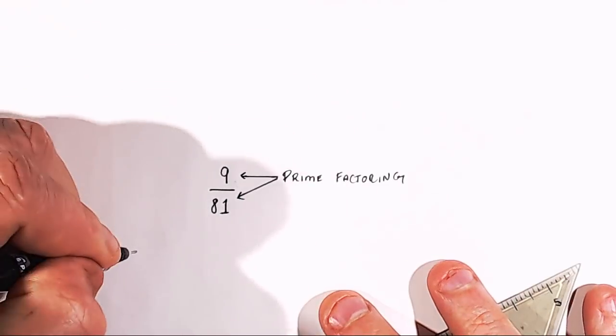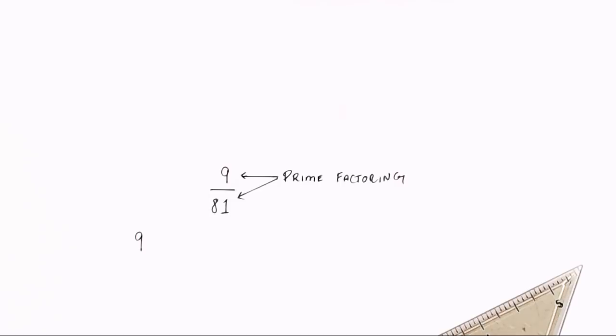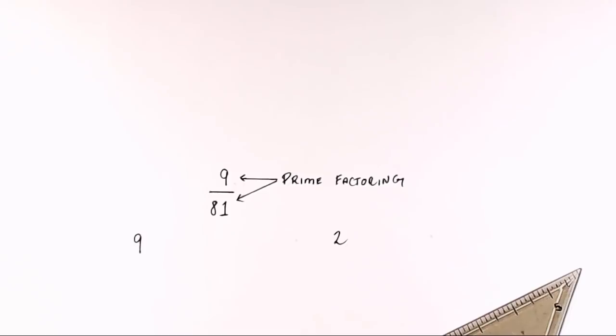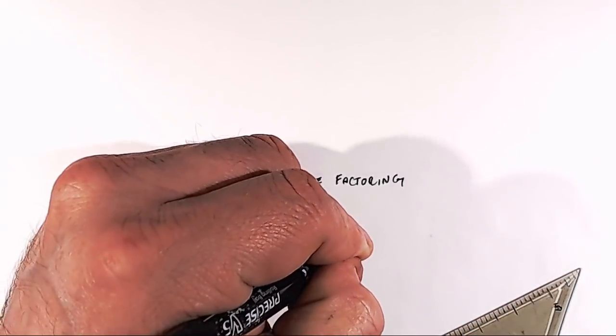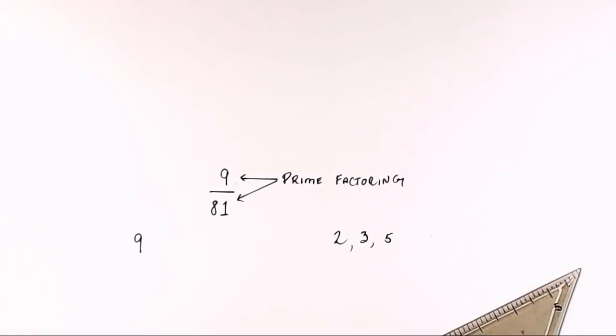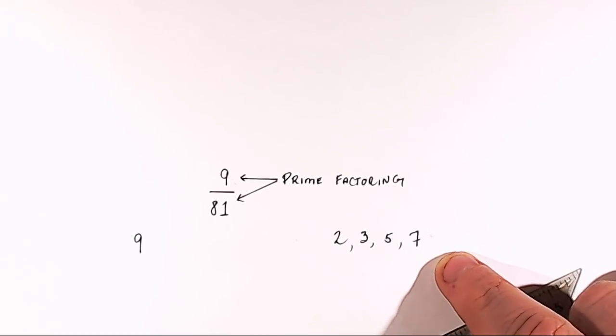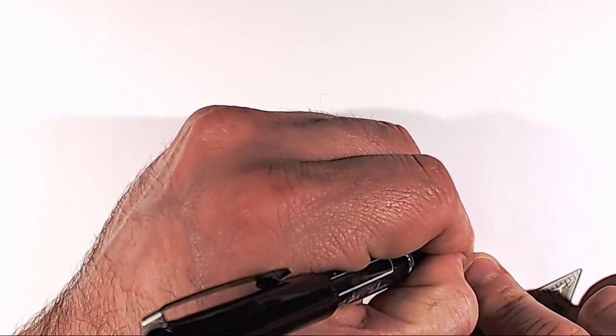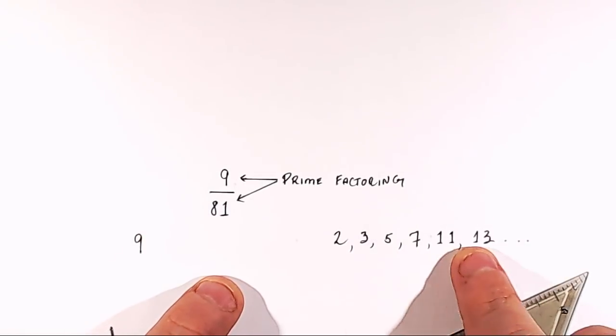Well, how do we do that? All right, let's start by prime factoring the numerator. What you want to do is find numbers that are prime, and if we need to remember what prime numbers are, they start with 2 and they proceed up, and the rule is they can only be divided by themselves and 1. So 2 is a prime number. The next number is 3, then 5, then 7. Okay, 8 is not a prime number. 9 is not a prime number. It's divisible by 3. 10 is not a prime number. 11 is a prime number. 12 is not prime, but 13 is, and it just goes on. You probably won't need prime numbers beyond this.